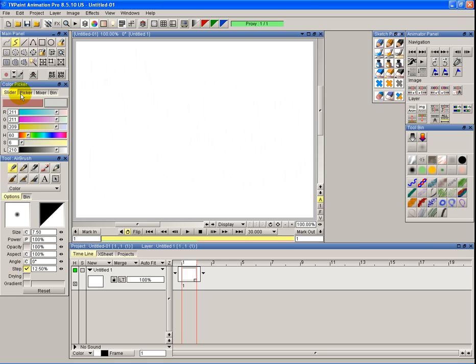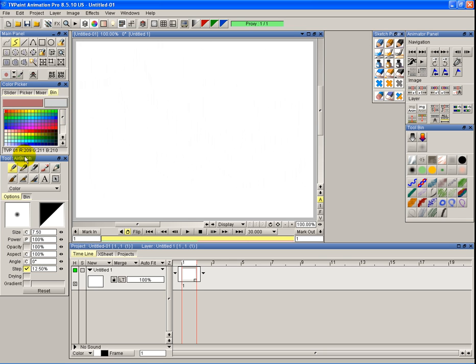Okay, you've got various ways of mixing colours with sliders, which is RGB, red, green, blue, HLS, which is hue, saturation and light, and then you've got a picker way of selecting colours here. You've got a mixer, you can mix colours, and you've got a bin, which has got various colour blocks to pick from. Okay, so that's my quick overview of the colour picker.